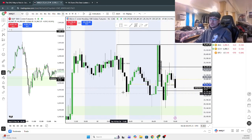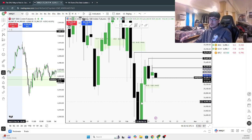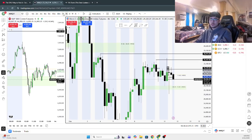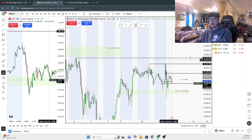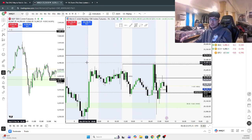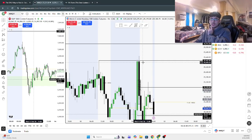First off, starting with the higher time frame that I had. I was looking at previous day highs, which we already hit. I was looking for another significant high, and if we look at the 4 hour, there's this swing high over here, which was also the hourly high. These were the main points I was looking at for price to be bullish. This high ended up being the 4 hour swing high, and this was previous day high. So I wanted to see how price reacted once we hit previous day high.